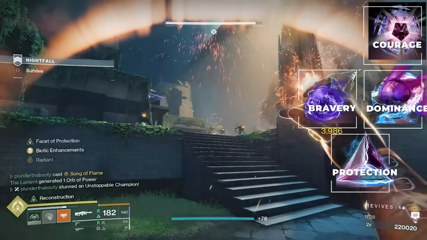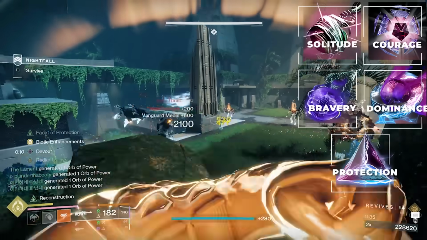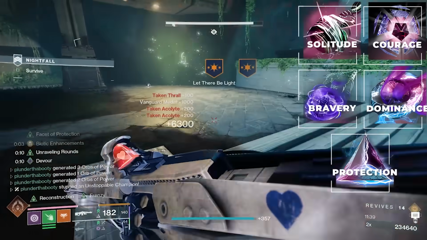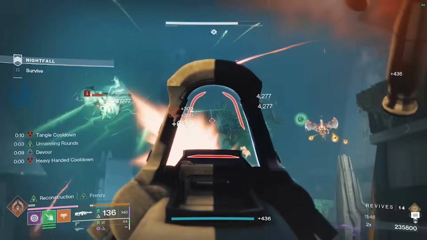It's just an extra 15% damage reduction all the time. And then lastly, we take Facet of Solitude. When we land those rapid precision hits, it severs enemies, and this is just great against bosses like that Tormentor or champions. It cuts their outgoing damage by 40%. It's just another way to help you stay alive and to help your team stay alive in difficult content.